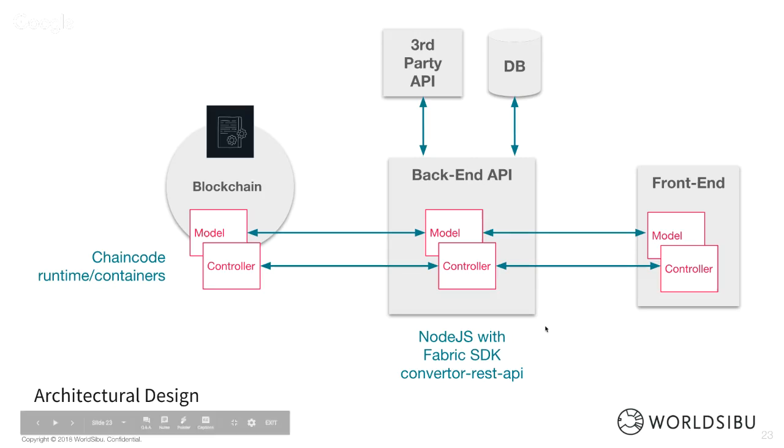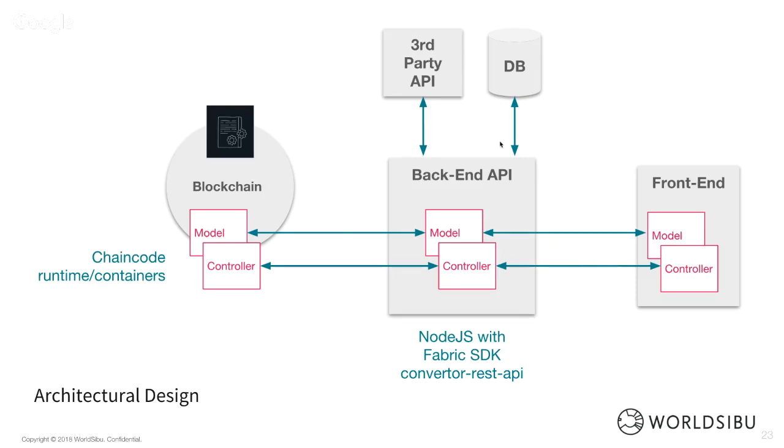So if you're a front-end developer, for example, you can use Convector and use the Convector REST API, and you don't have to worry at all about your backend application. And you just develop the storage and the controller, or the models and controllers and the adapter, sorry, the storage and adapter. So your front-end application can talk with your backend application, and your backend application will talk with the blockchain. So this is pretty much the flow.